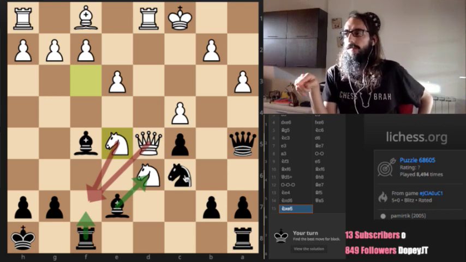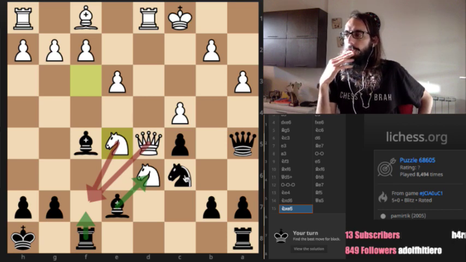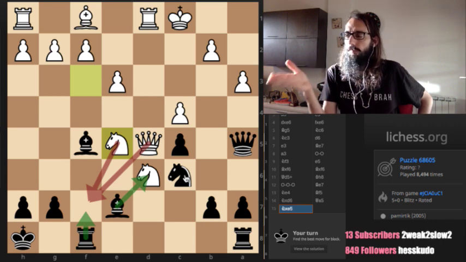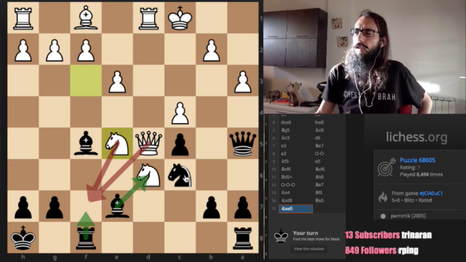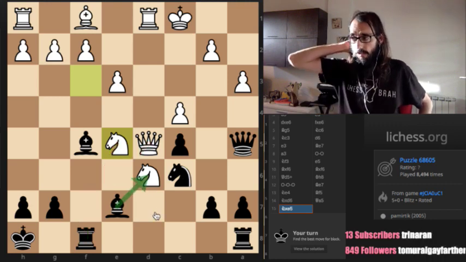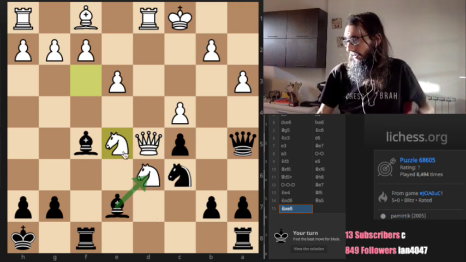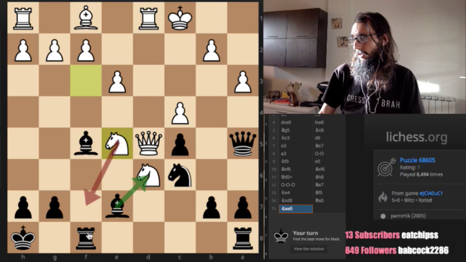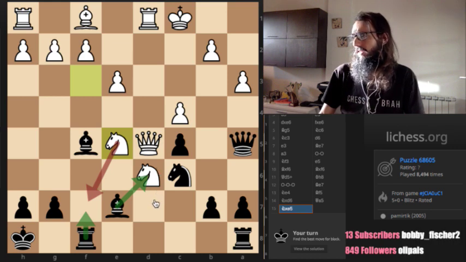So bishop takes d6, knight f7, rook takes f7, queen takes f7, rook f8. That seems okay. And because d8 is defended, what else can he do? Bishop takes d6. He might take the... No, he can't take the bishop because of rook d8. So I think he has to go for knight f7. We take, and then instead of taking a rook, he could, again, if he takes our bishop, rook d8. So I think the line is forced.